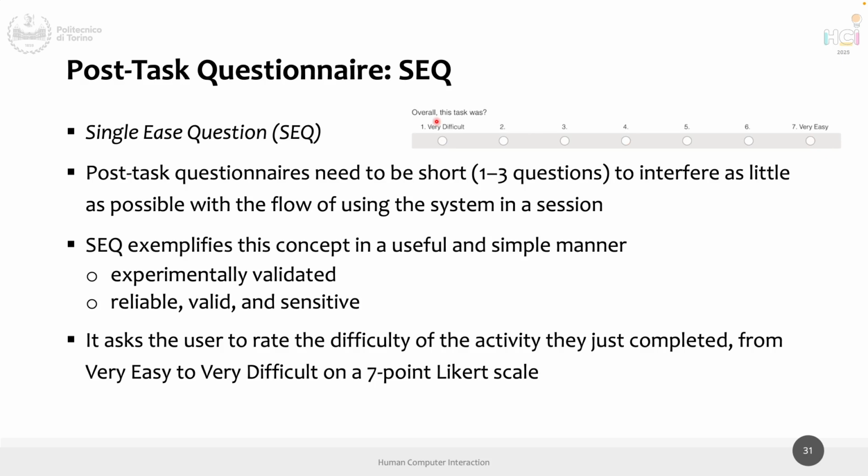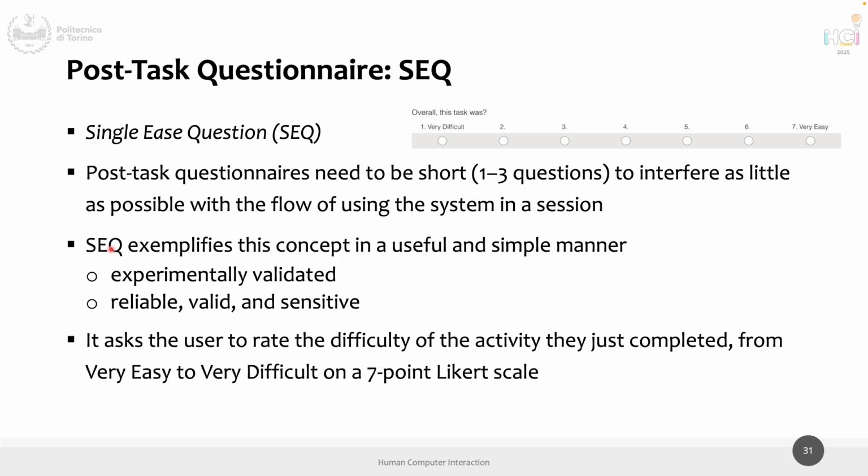So a post-task questionnaire needs to be short, as I was saying before, 1 to 3 questions, to interfere as little as possible with the flow of the person using the system in a session. And this kind of questionnaire exemplifies that very well in a simple manner. It's a single question that is experimentally validated, reliable, valid, and sensitive.